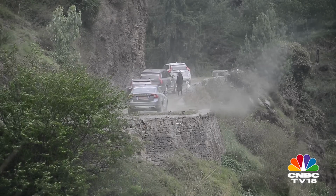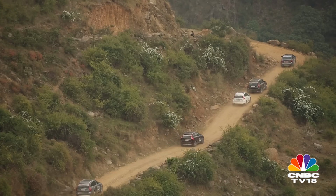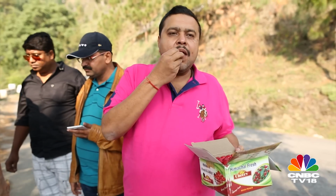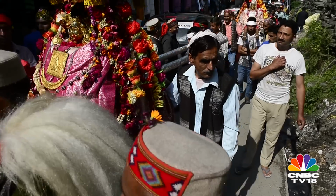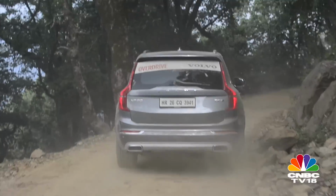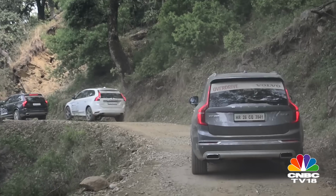Finally, we were on our way to Parashar Lake and our campsite. Our pace was slow even though the lake is just some 40 kilometers away from Manali. Our convoy had to climb up to 2,730 meters above sea level, where Parashar Lake lies clearly above the alpine belt. Umpteen stops to savor some cherry sloders. Then the locals and their customs slowed us even further. The last 15 odd kilometers to Parashar got tougher and tougher as we climbed higher. But finally, we made it to our campsite where we had a challenge for the team.